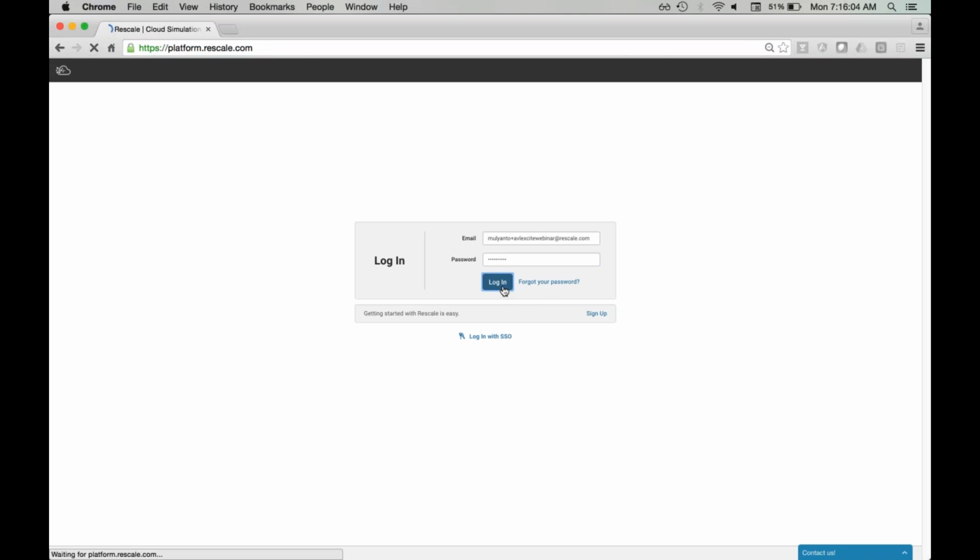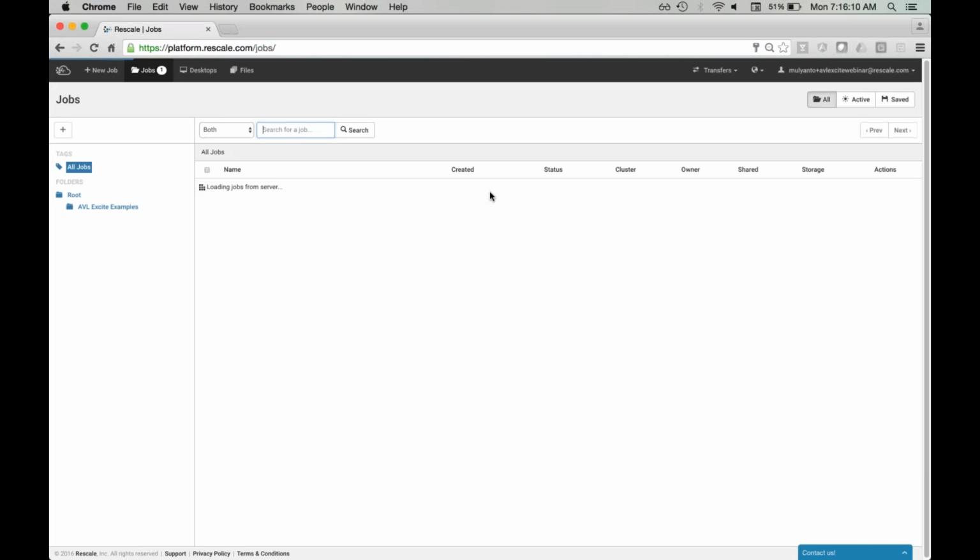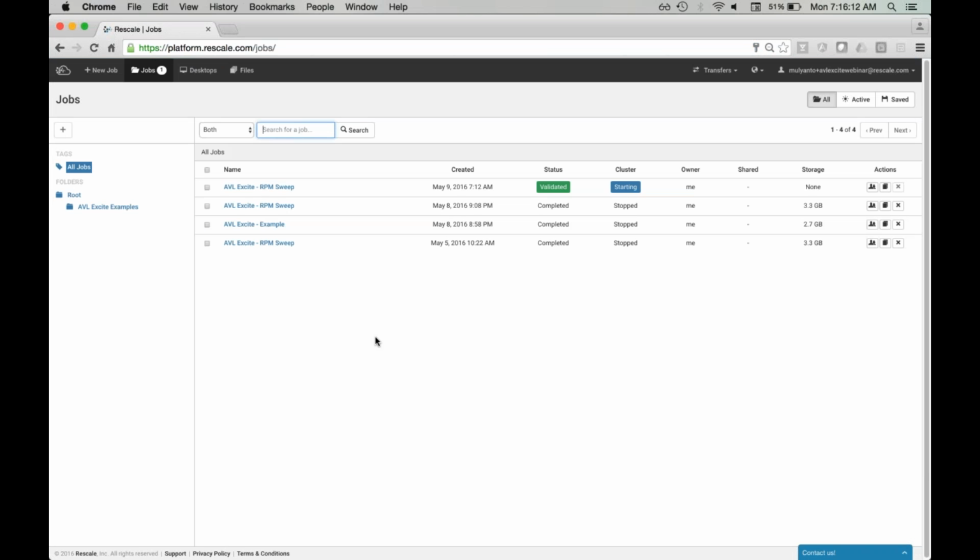I'm just going to log in to my account right now. Once you're logged in, you will be presented with this page, which shows a list of jobs that you are currently running or have run before. As you can see, I've got one job that is running, and I've got 3 jobs that I have completed.